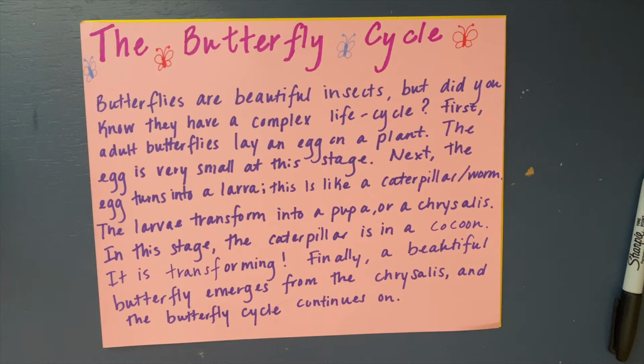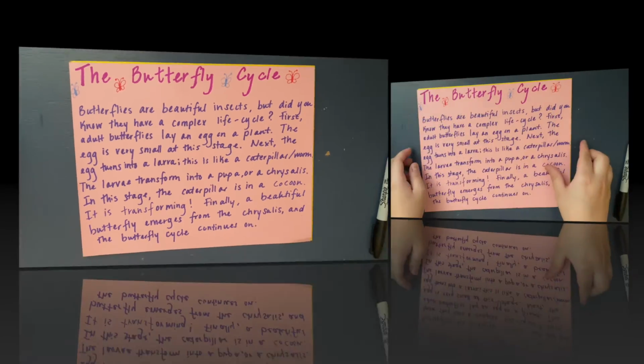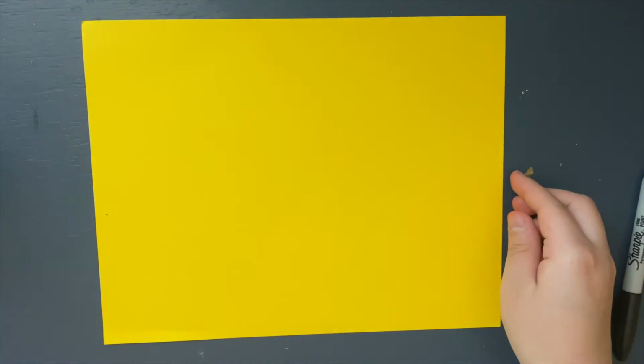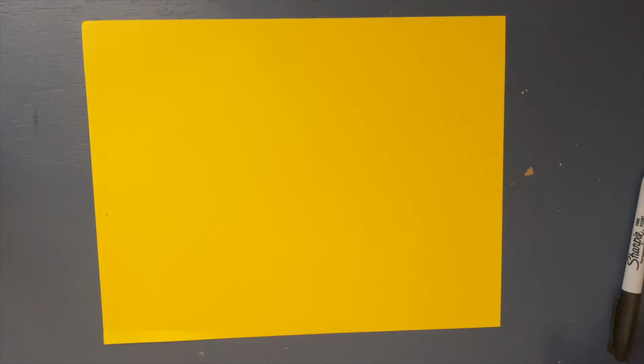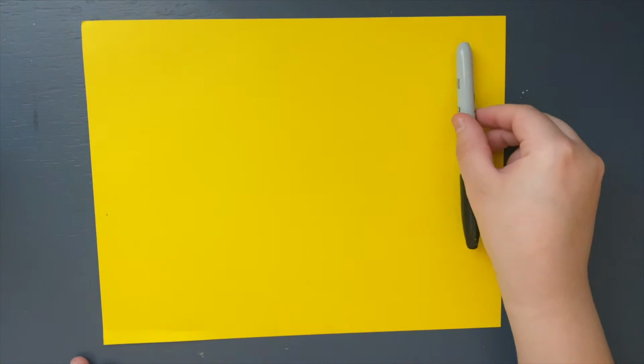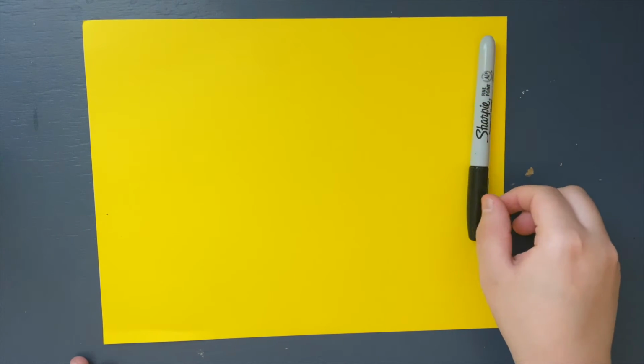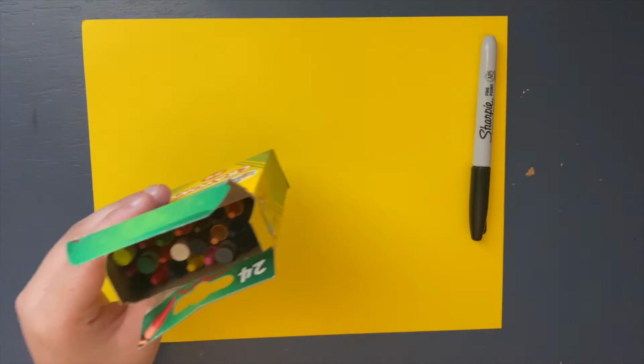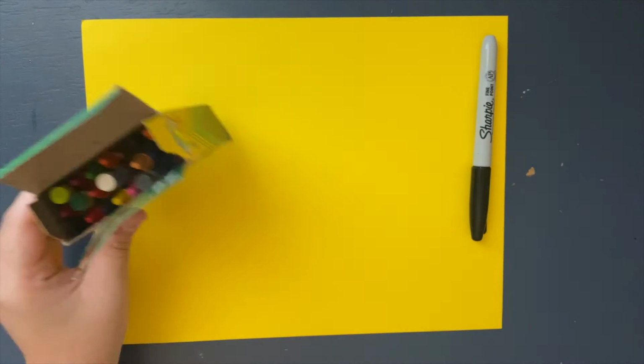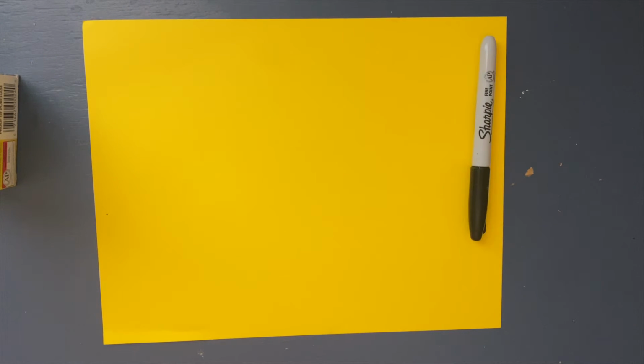Great job, students! That article definitely gave us a lot of information about the butterfly cycle. Now, we're going to get started on today's activity. We will be creating a diagram based on what we learned about the butterfly cycle. For this activity, you're going to want to use a black pen or marker, and crayons, colored pencils, or markers, whatever you prefer. We're going to start off by mapping out what we want our diagram to look like, using arrows. So we're going to draw arrows in a circle-like shape.